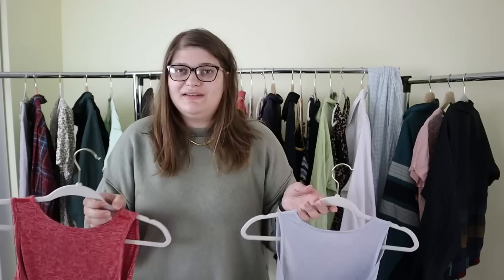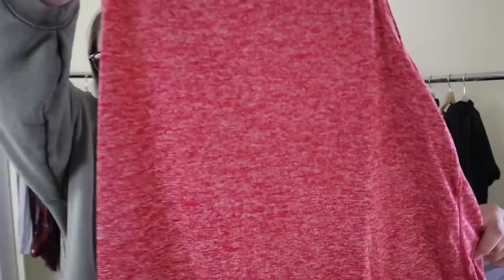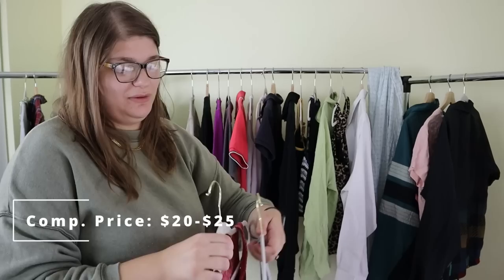Next up I found two little Nike tank tops — both in a size large. One is a red marled grayish color and the other is a light bluish gray, both with the swoosh at the bottom, both dry-fit running tanks. I'll probably list them separately around $15 to $20 each and hope to make at least $10 to $15 from each one. These probably weren't my best pickup, but they were so light they helped bring down the cost per piece.